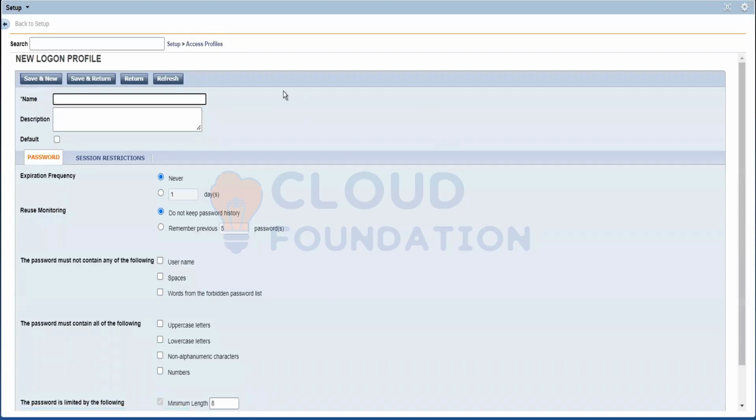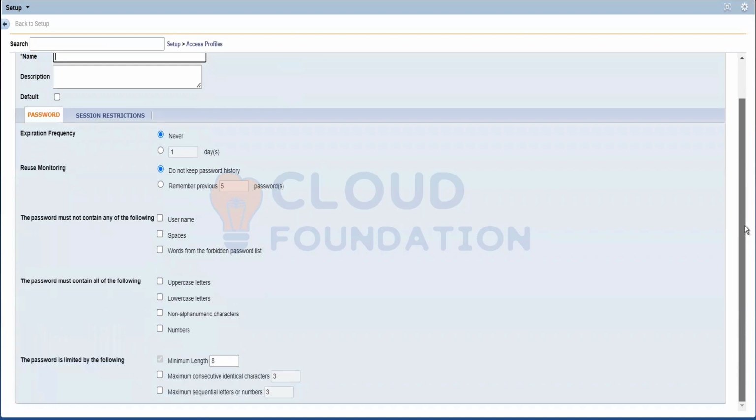The first item is the passwords: whether our password should expire. Usually in corporate, we know, right? Once in 90 days our password will be expiring. So that we define here. If it is never, fine. If it is yes, then we need to define after how many days of password change our password should expire for Kronos. That we will be determining here.